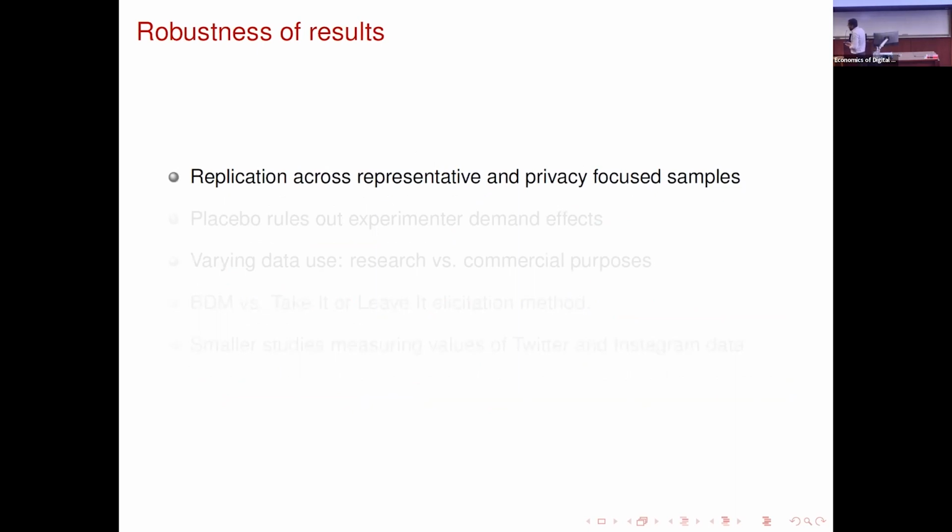So since we presented this paper 6 months back or so, we submitted it to a journal, got a bunch of reviews, and to respond to those reviews, we've been running several different robustness studies, several follow-up experiments. So of course the first result, which is what I have already presented, we find similar results in terms of updating and heterogeneity for the nationally representative sample and the privacy focused sample.